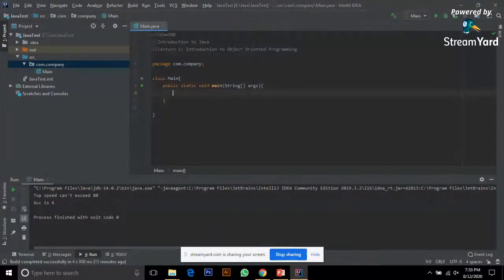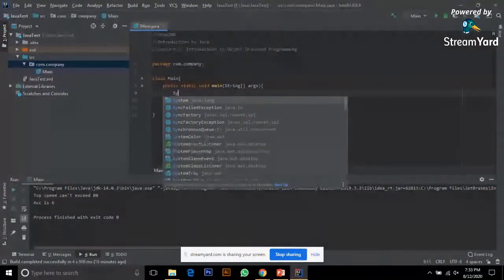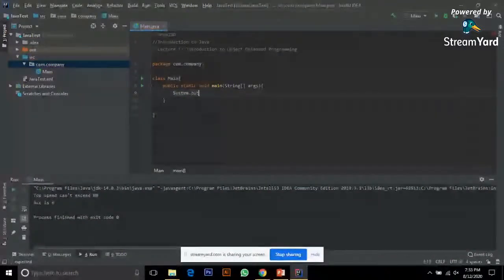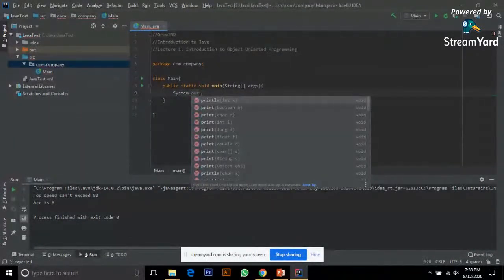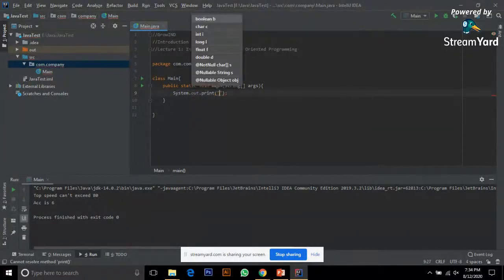So now we have perfectly created the method. Now we need to tell the computer that in this method you need to print hello world. How are we going to print hello world, right? For that in Java, the standard output procedure is System.out.print. There is println and there is print, right? Println means that when it's going to print whatever is inside the brackets, it's going to automatically switch the line, while print is not going to switch the line. Let's try with print first, and then let's say hello world.